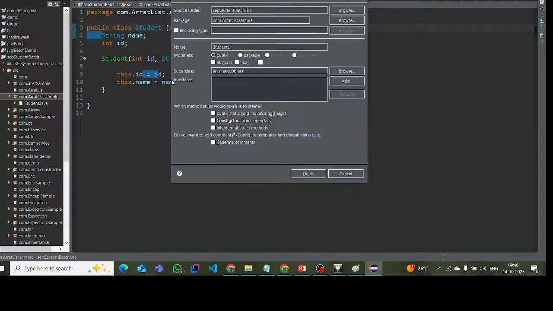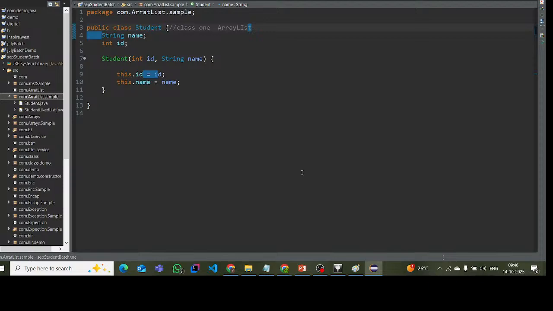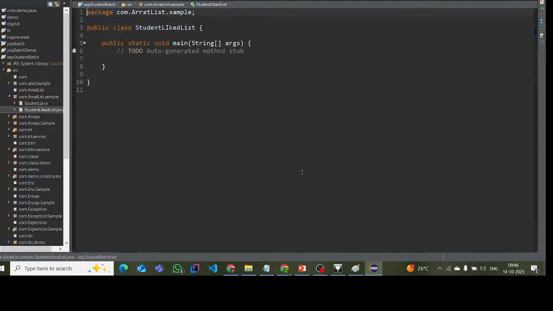I'm discussing linked list, right? Linked list is my class. Let me take public static void main method and hit enter. Now one more class is there. Let me remove these comments here.